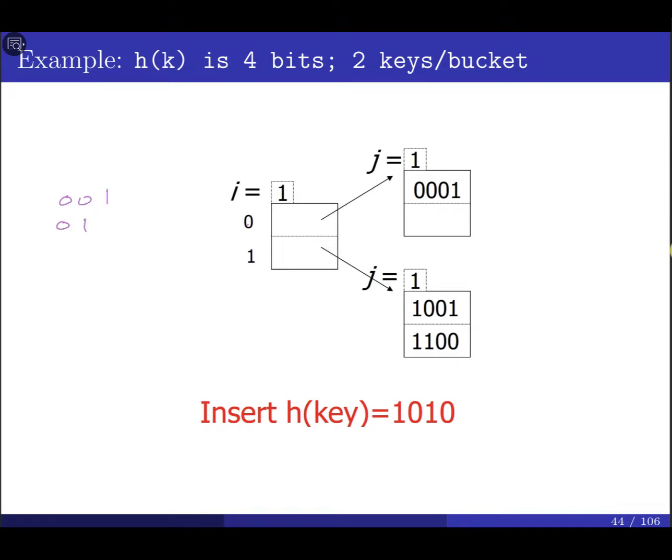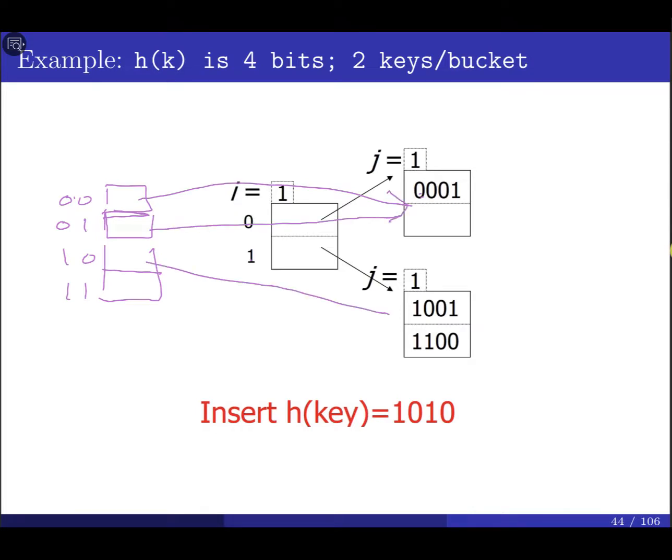So we have 1, 2. Correct? Right? The 1 is going to be 10 and 11. You just add a 0 at the beginning. Then both of the 0 entries point to this bucket, and both of the 1 entries point here. I expand the size, so the value of i equals 2. Do we have any problem until this step? I would assume no. Okay, good.